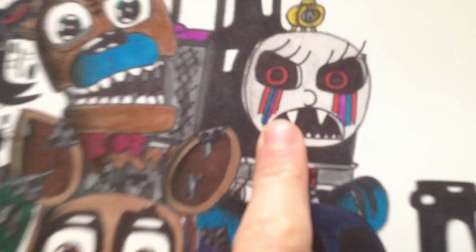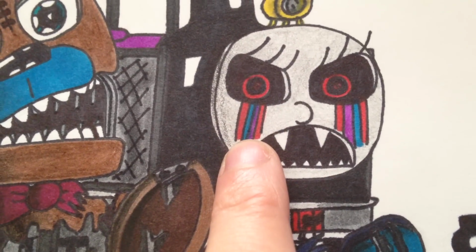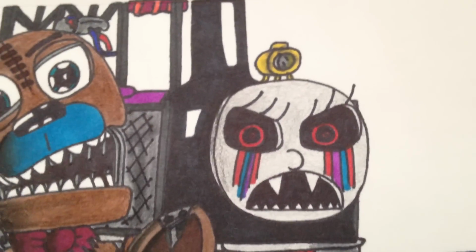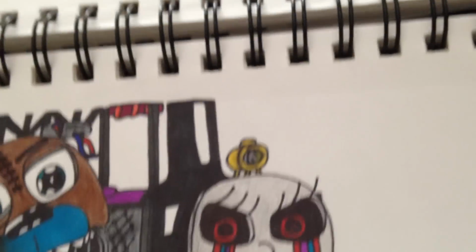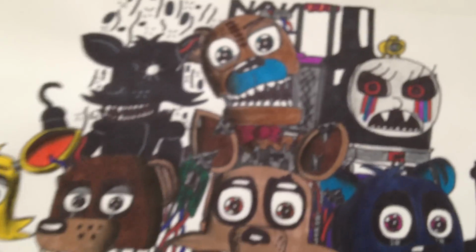I added tear tracks, so each one means something. So the red means blood. Blue means tear tracks from the minigame of, you know, the children are crying, the child's crying and there's a blue stream. And then the purple is either the Paper Pal's or the Puppet's tear tracks.